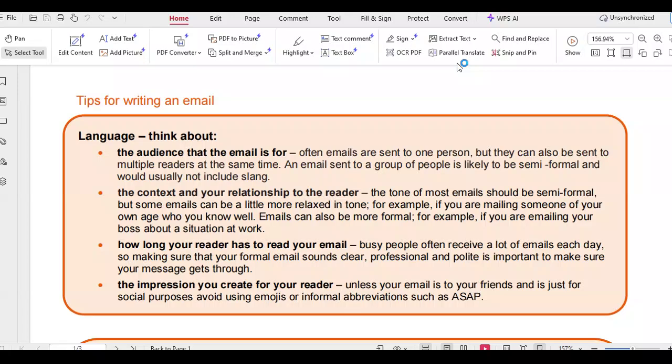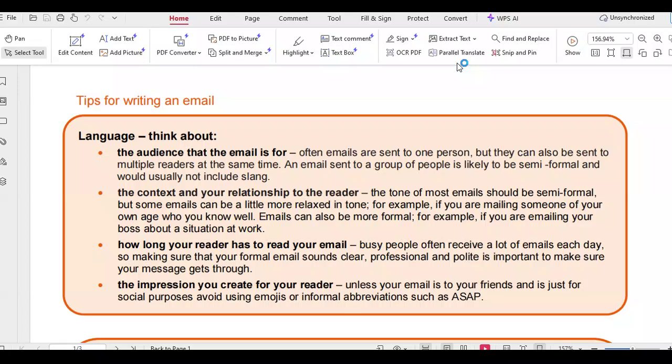But if you're writing an email in a formal context, you need to avoid emojis, informal abbreviations and slang language. For example, if you're writing an email to your friend, you can use a call to action like, send me the report ASAP. For the informal tone, this structure is acceptable. But for the formal tone, it is not. For the formal tone, you must say, please send the report as soon as possible. Professional language makes you appear serious, respectful, and reasonable.